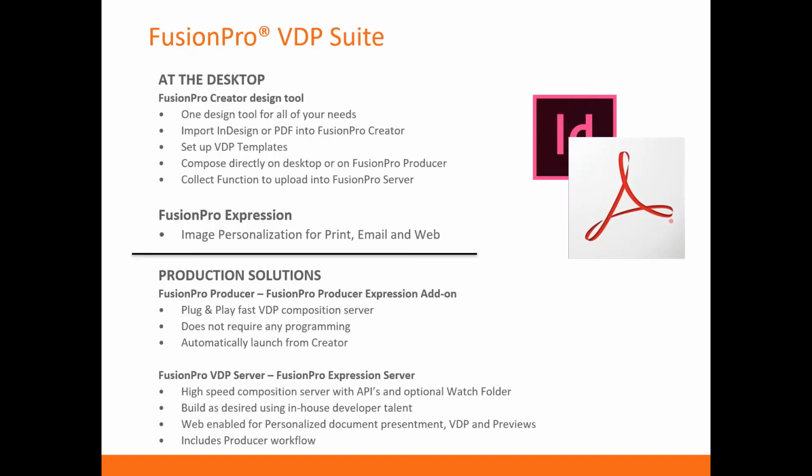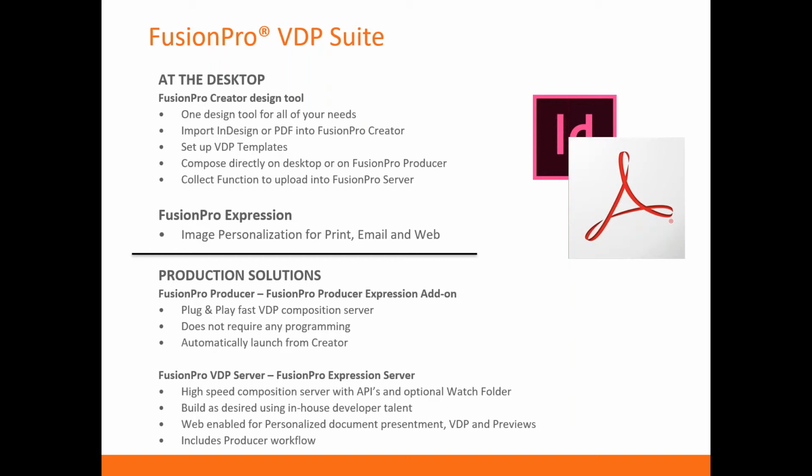Okay, so at FusionPro we have a product family, right? At the desktop level, we have the FusionPro Creator design tool. Now this is where you do page layout, right? If you have an expression type product, Expression creates these images, but you bring them in and put them on the page within FusionPro Creator. And then FusionPro Expression Creator is our desktop tool. Again, we're going to spend a lot of time in that.